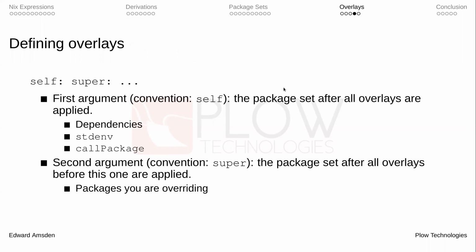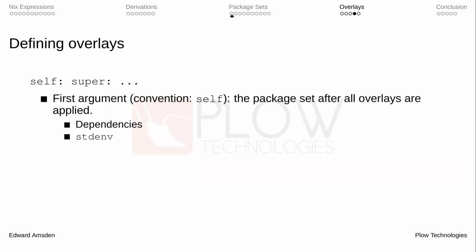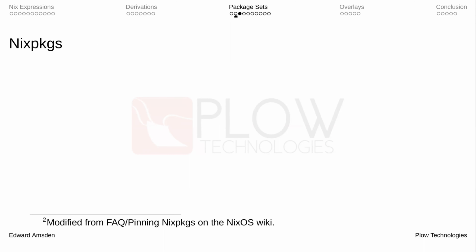So package set is kind of more unspecified then. So derivation, you're like, okay, this is it. You know, we're gonna build this thing. Whereas a package set is sort of like, well, if I get this thing from here, and if you pass me this, then I can do this other thing.